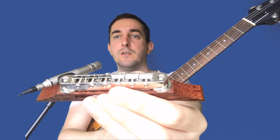Okay, so the way that I'm going to do this is by changing out that bridge, the wooden bridge, with something like this. Well, specifically this. This is a metal Tune-O-Matic bridge. I'm not sure what brand it is. It's fairly cheap. It costs about £30, something like that. So I can adjust each of the saddles here to individual lengths, and then hopefully I'll sort out the problem.